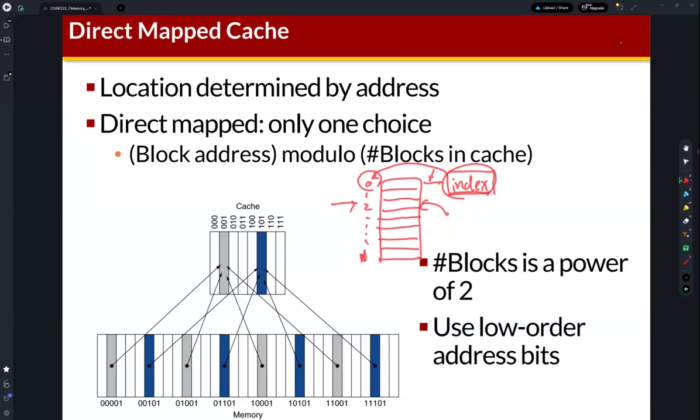So in order to decide the location of allocated data, we can use the address of data. You need to distinguish index and address of data. This index represents the entry number in a cache. Address is the address in main memory, right? Using the address of data, we can access the data, and I also mentioned that using the address, we can identify data. So we can also use this address for determining the location of a cache entry, the target cache entry. And how?